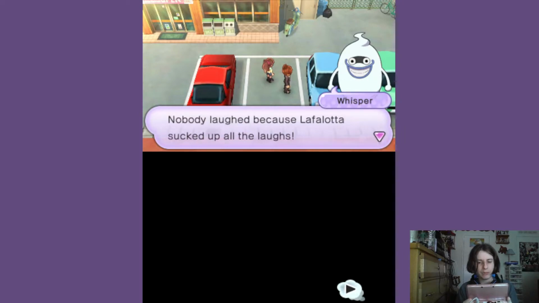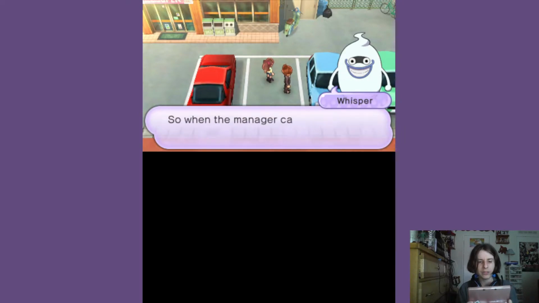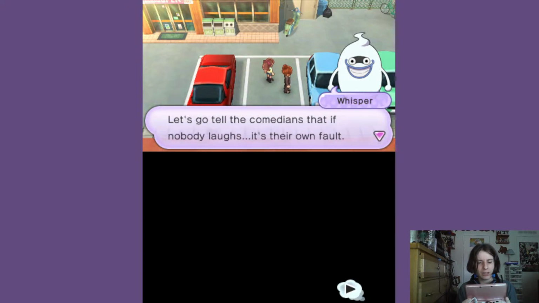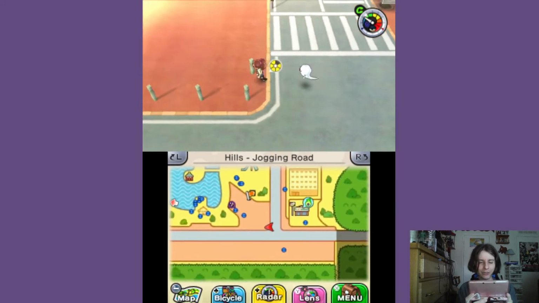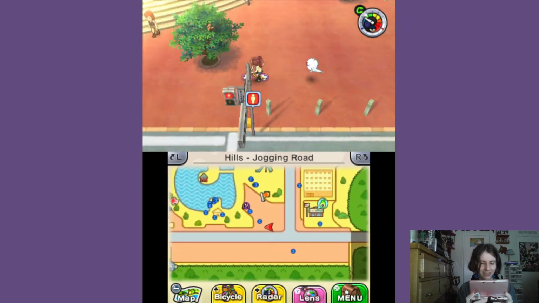Nobody laughed because the yokai had sucked up all the laughs. So when the manager came to watch, all the jokes fell flat. But we fixed the problem there. Let's go tell the comedians that if nobody laughs, it's their own fault. But that's kind of mean. It's not their fault this time. So they'll think it's their fault.